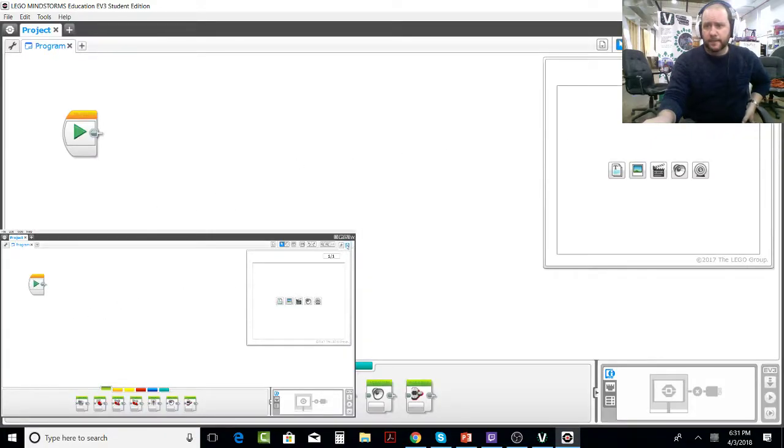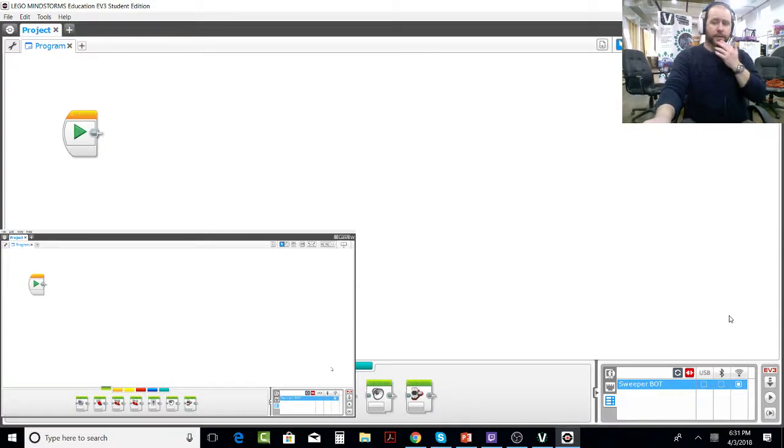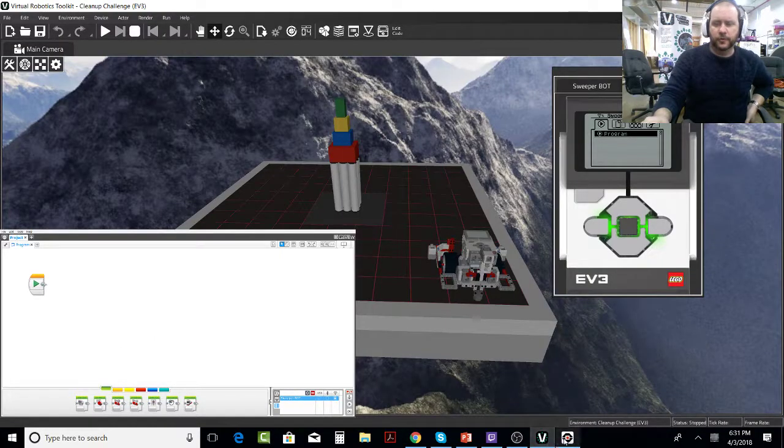Okay, so I need to connect to that robot. This is the same programming environment that you use for the physical one, so you connect to it in the same way. I go down to this third tab down here, and there's the sweeper bot. I just click on it, and what we've done is the software kind of fakes out the Lego programming environment to make it think that it's a Wi-Fi robot, where in reality it's a simulator. But this piece of software can't tell the difference between a physical robot and our simulator. So that's pretty cool.